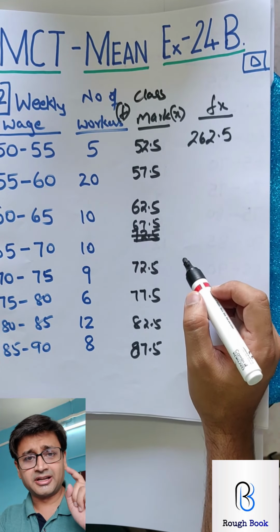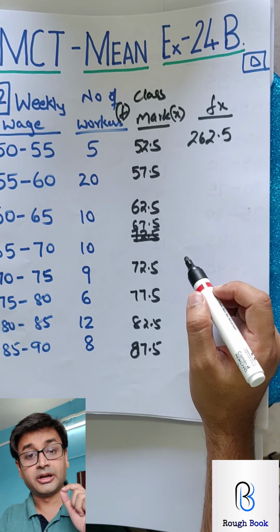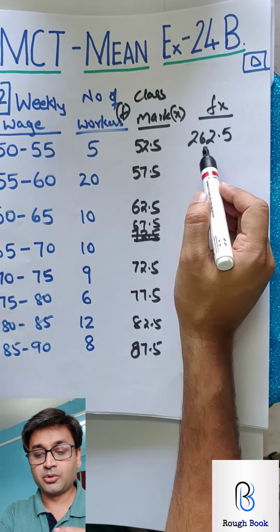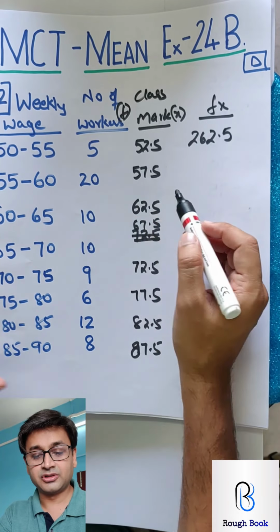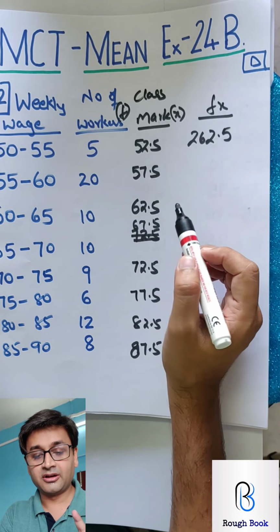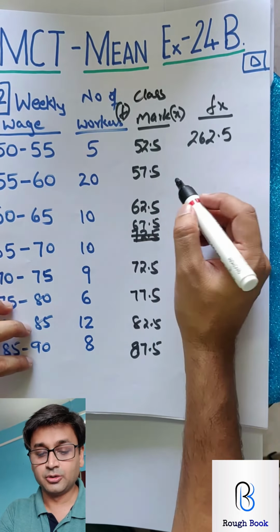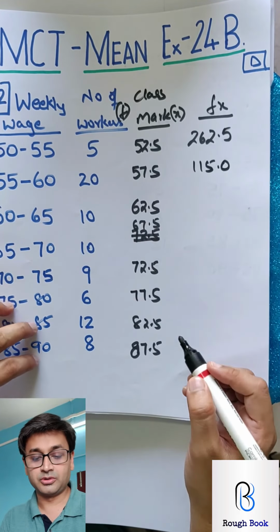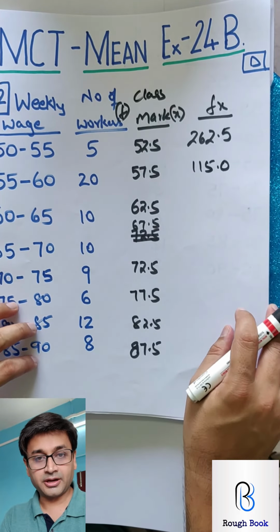Always recheck. It might take one extra minute, no problem, but at least your marks are secured. 5 5s are 25, 5 2s are 10, 12, 1 25 and 1 26. Next, 57.5 double is 115, I guess, right? 5 2s are 10, 14, 15, 1 10 and 1 11, so 115 and 1 0. So the decimal is gone, so 115.0 is what you will get. Correct? Are you getting the same, or am I wrong?